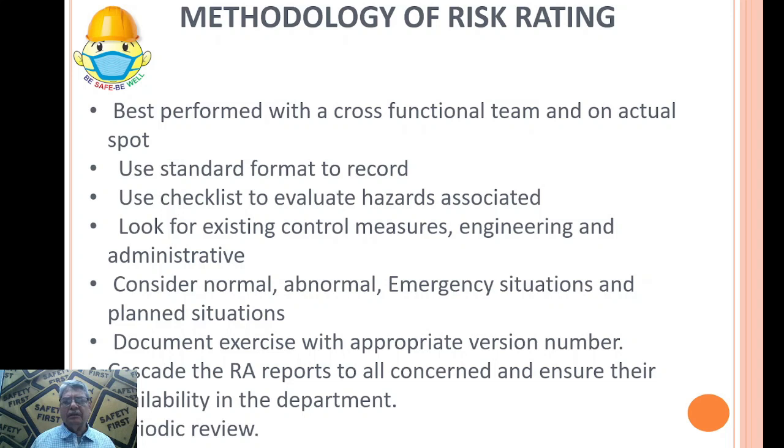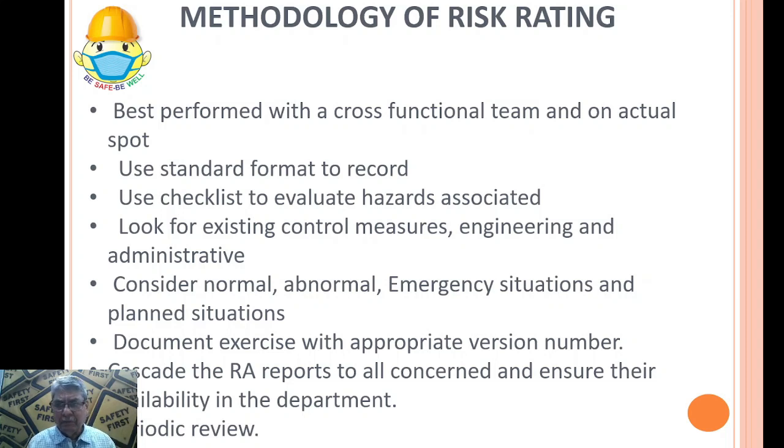Now this risk assessment can be done best by a cross-functional team and on the actual spot. So you can have people from different departments. If your department is undergoing the risk assessment, some people from your department, some people from other departments like utility, maintenance, and maybe some other production department, you can call those people also, because many a time the people who are not working daily on a particular spot can find out the problems very easily, because routinely you can't find the problem.